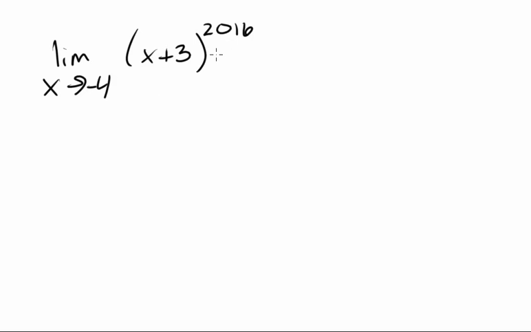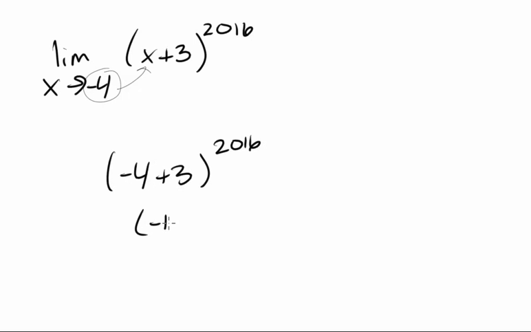Well, before you go grab your calculators, let's look at this. Let's just see what happens if we plug in minus 4. So again, we're going to be using substitution. We're going to take this value and plug it in right there, and try to evaluate this as if it's just an algebraic expression. So that means we're going to have minus 4 plus 3 to the power of 2016. Well, minus 4 plus 3 is minus 1 to the power of 2016.